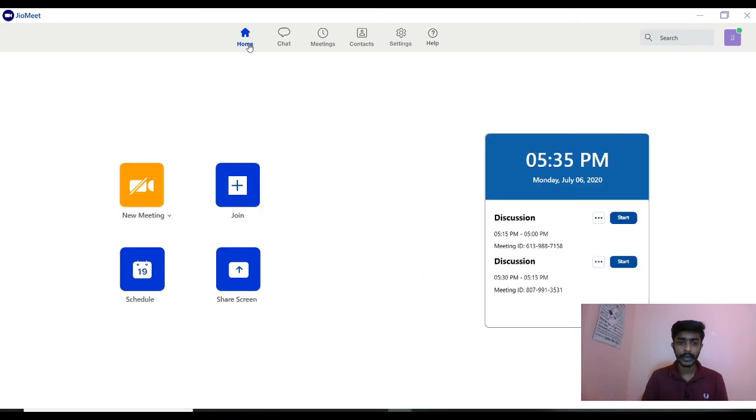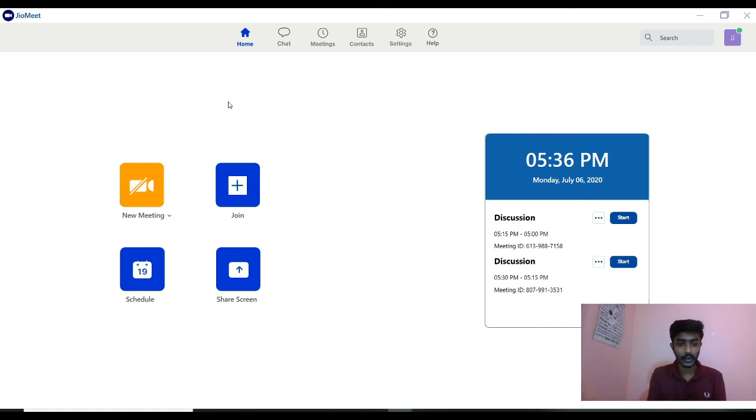So when I go back to my home, I would like to say that though Jio Meet lacks as compared to Zoom, the major advantage that it has is you can continue a meeting for hours and it will not disturb you while you are in a meeting.